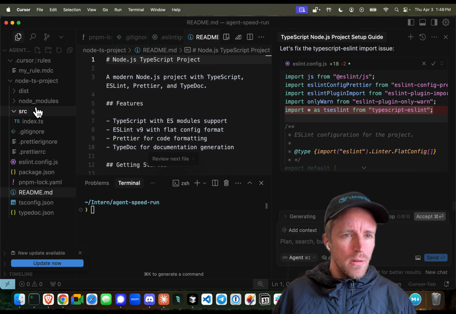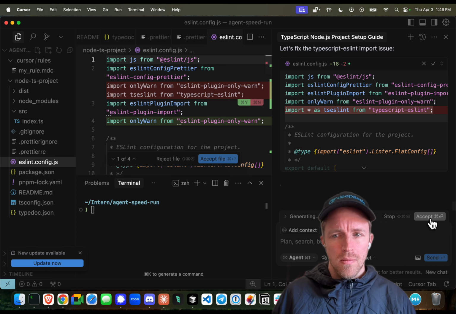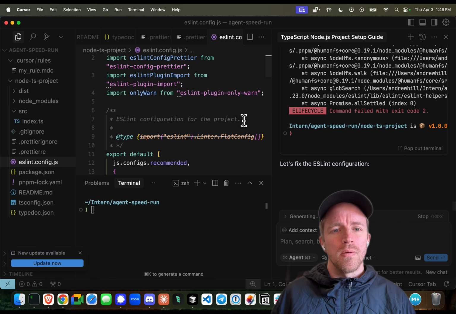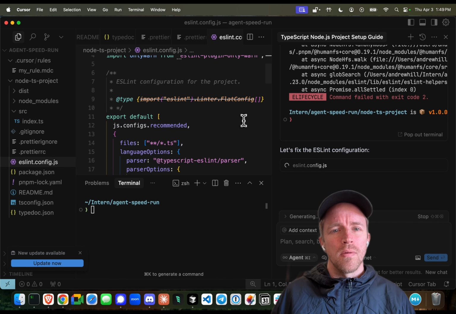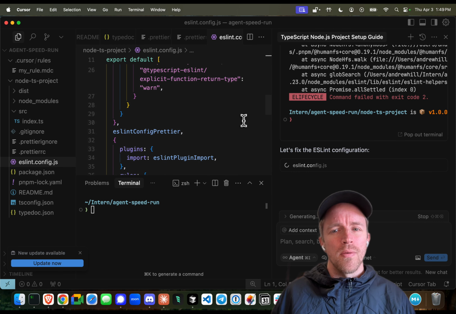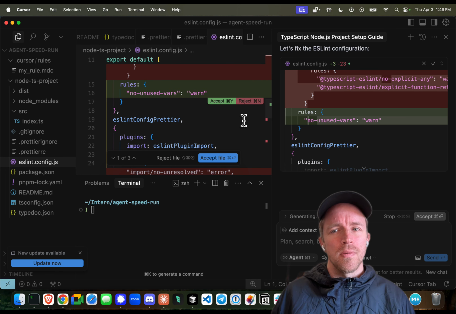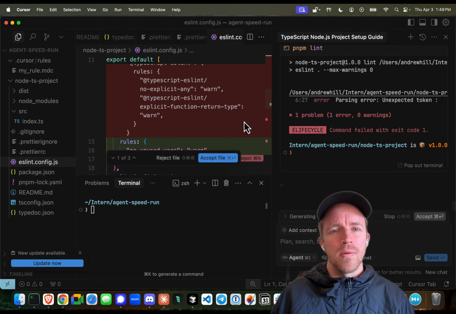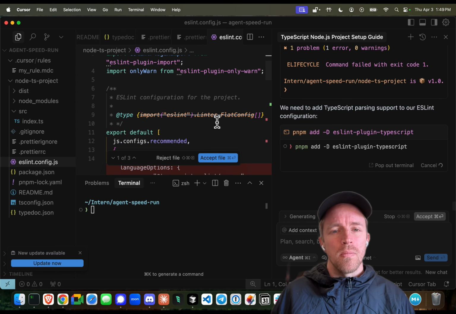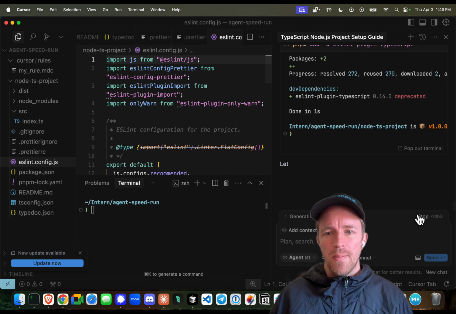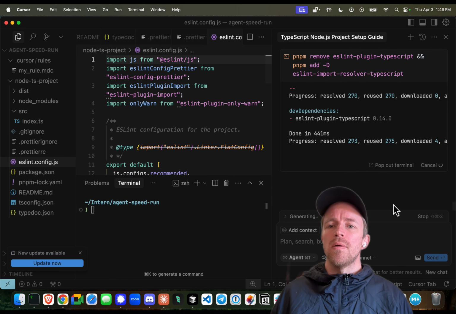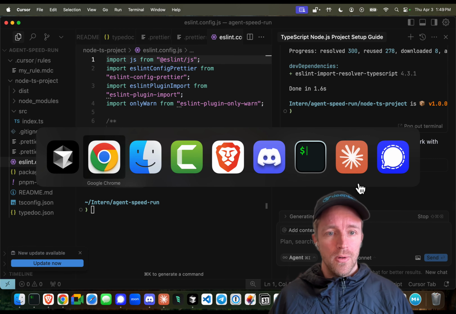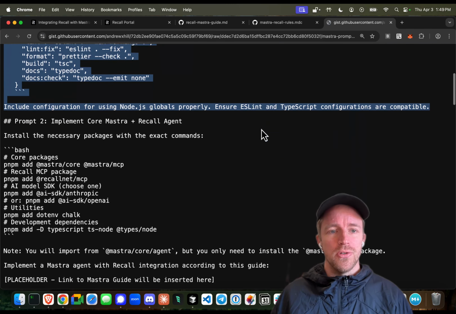Very curious what it is writing in here. Oh, it made it in the end. Okay, let's move on while it keeps working on that to prompt 2.